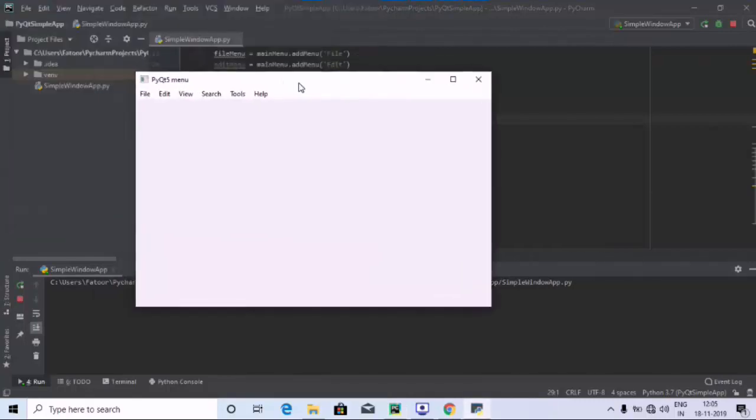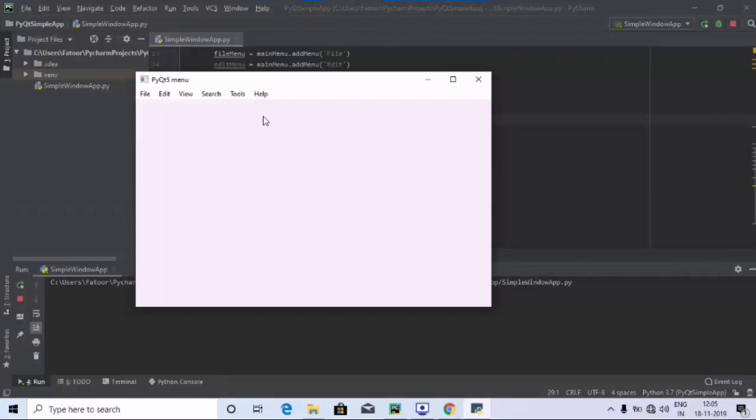Here we go. We have successfully created the menu of the application, which is file, view, edit, search, tools, and help. Inside the file, the exit option should be coming in. Here we go. We have found the exit and Ctrl+Q option which we have created. So this is how we create the menu of the application using PyQt with just simple lines of code.